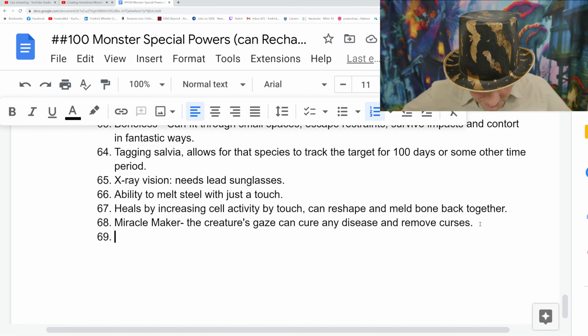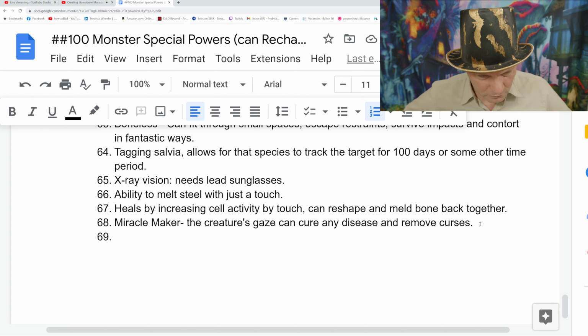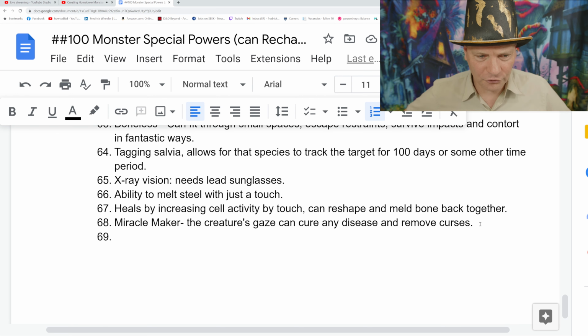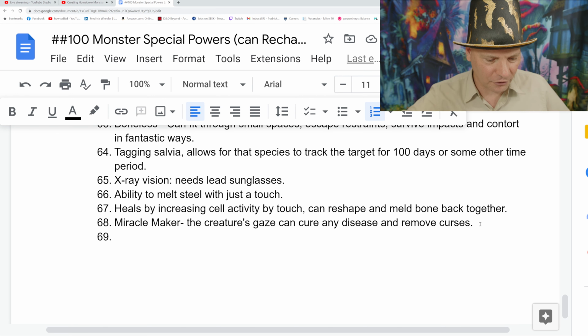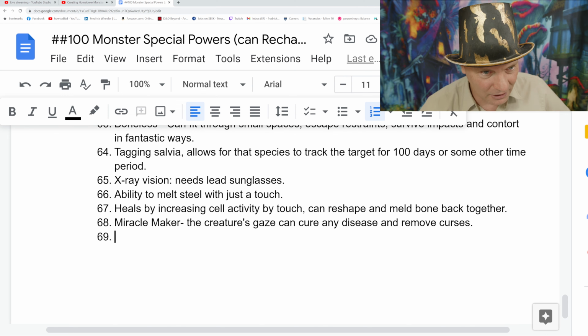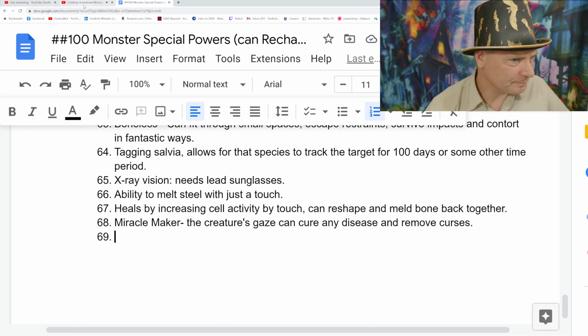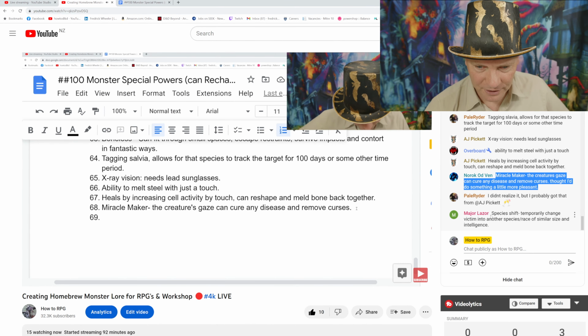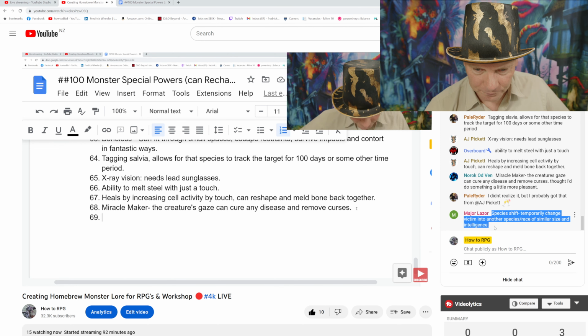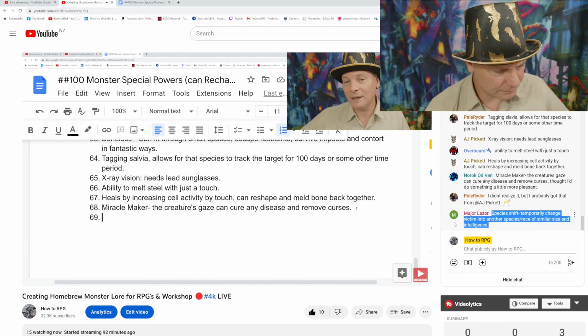Species shift. Temporarily change victim into another species race of similar size intelligence. Oh. You're not talking about the monster. The monster's not transforming. It transforms something else. That's sneaky. I'll take it.